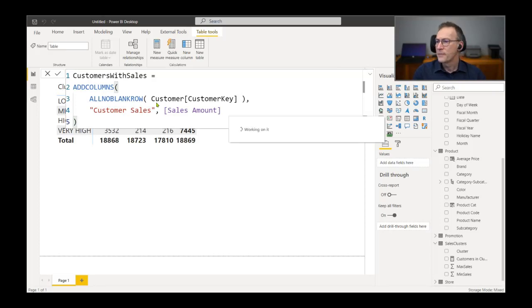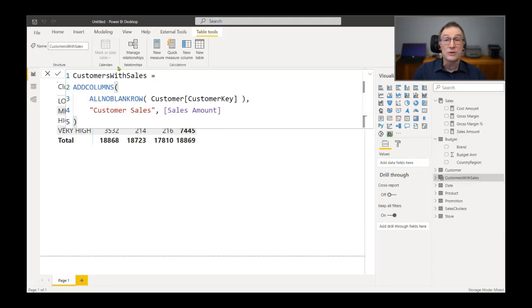That should work. This is a calculated table created on this local machine.